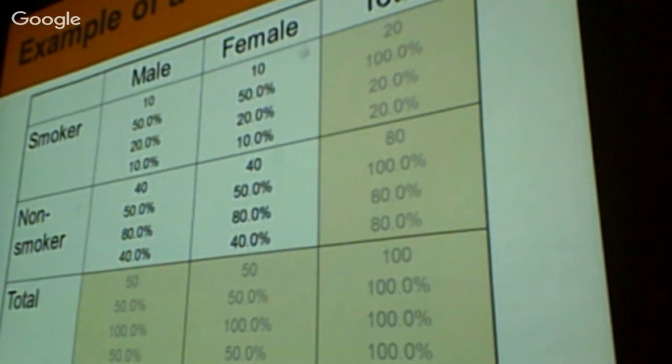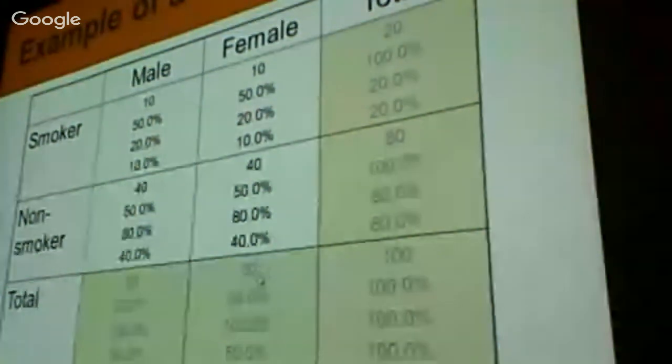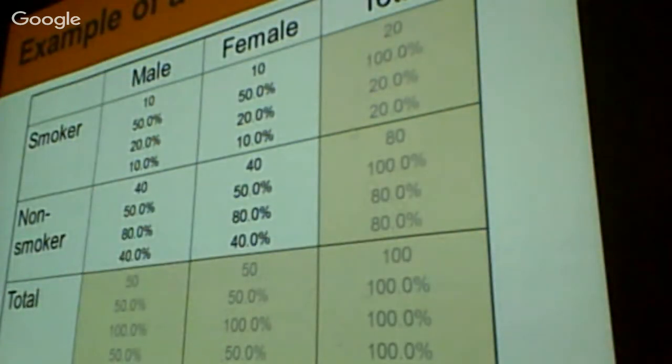Notice that when we present a cross-tab or contingency table, we sometimes have totals as well, these shaded areas here. So we call the sums at the ends of these rows and columns marginals. So the marginal total for smokers is 10 men plus 10 women, 20. The marginal total for women is 40 non-smokers and 10 smokers, 50, so forth. So the marginals will come into play later on when we look at how to compute agreement and chi-squares.